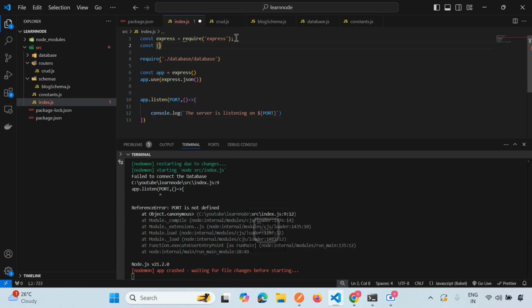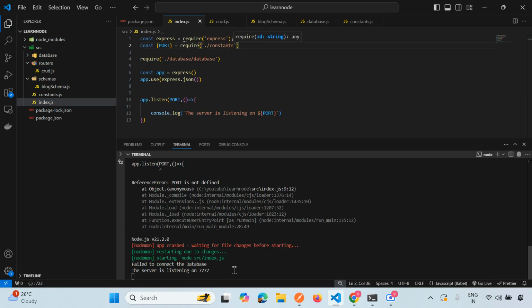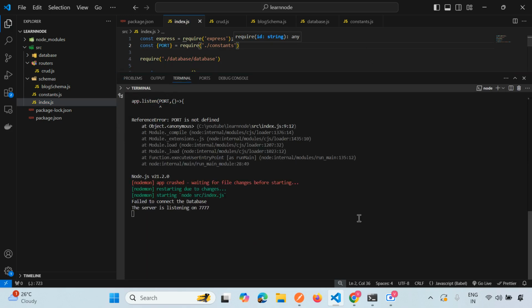Let's import manually. Require PORT from constants. Yeah, you can see that the error went away.